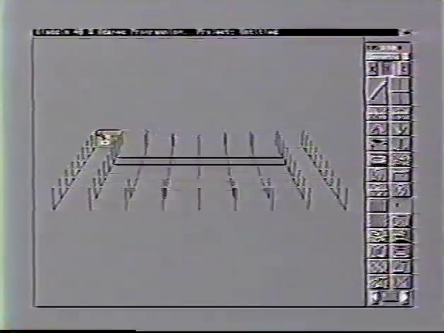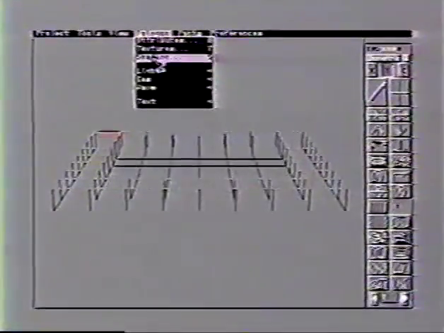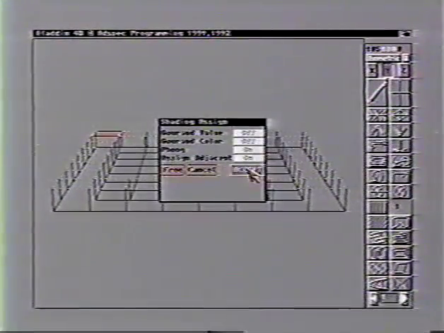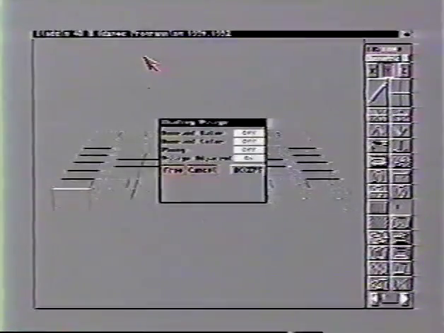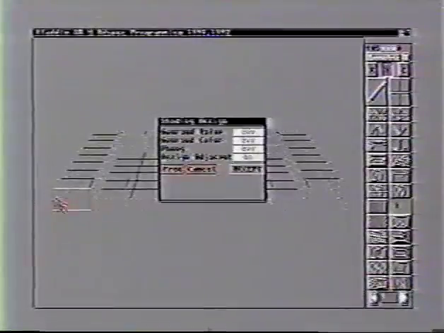The wall itself, we'll go ahead and select these. Well, we better go ahead and shade them. We'll shade the top separately, and we'll ask for Phong shading on it. And on the bottom, we'll go ahead and shade that. And actually, we don't want any assign adjacents on, otherwise it'll try to round these corners. So we'll turn off the assign adjacent and accept that. And now let's go ahead and group these two.